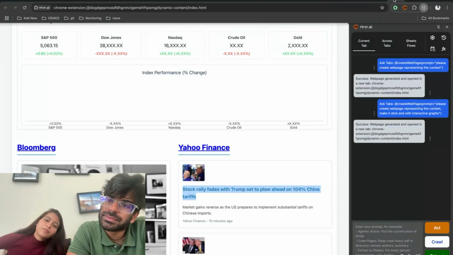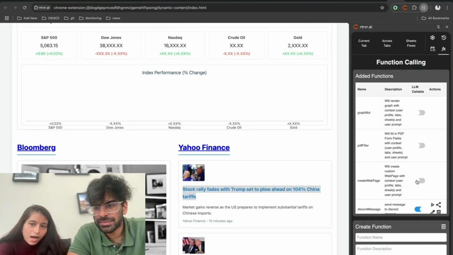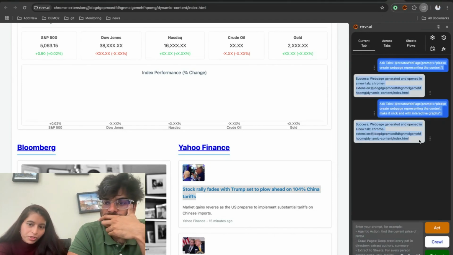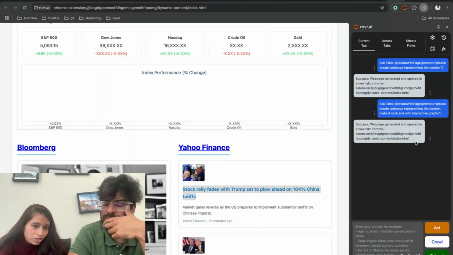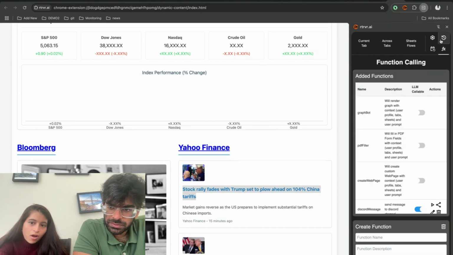So here are a couple things. You can see some of the things that were run in the past, the workflow status and stuff. But whatever the chat history we're seeing, to your point of things running locally, we don't want to store any of the user generated data or the chat here on our servers. So whatever chat history that you're seeing is the browser local storage. So it's not going back to our servers. So that will be a miss, but you can still check back all the functions you created, all the tasks.